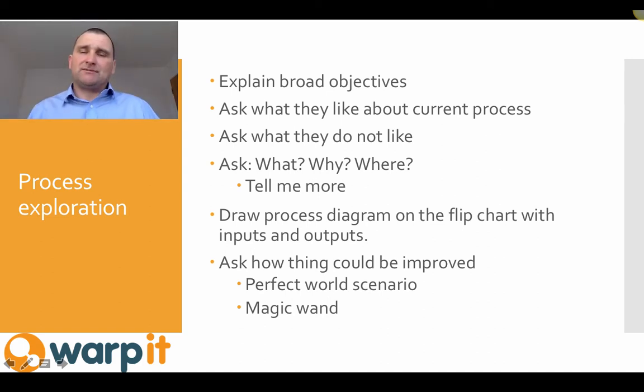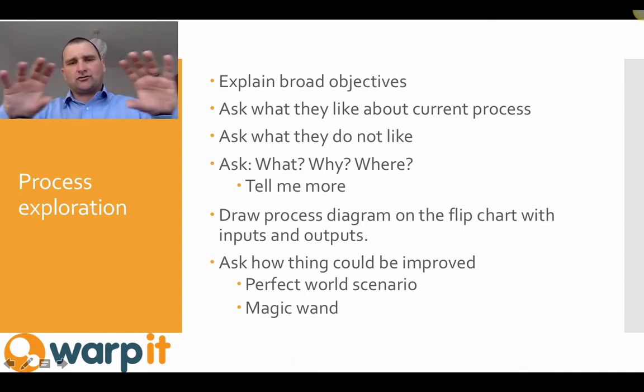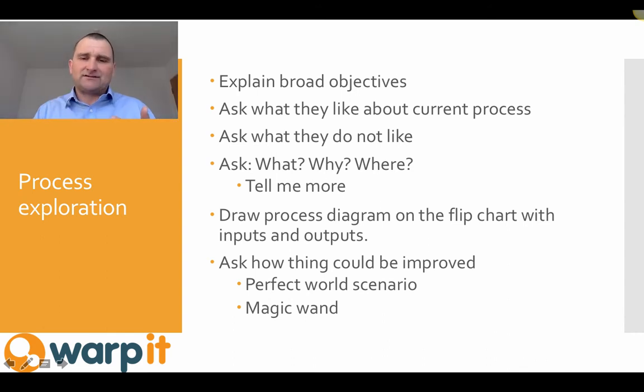So for purchasing, it might be the purchase order scenario. It might be how staff buy items, and you've got to analyze the process. What you're trying to get here is a process diagram where you can show the inputs and the outputs and how that process works across the estate. And you're looking for time savings. You're looking for duplicity. You're looking for places you can save money and save time.